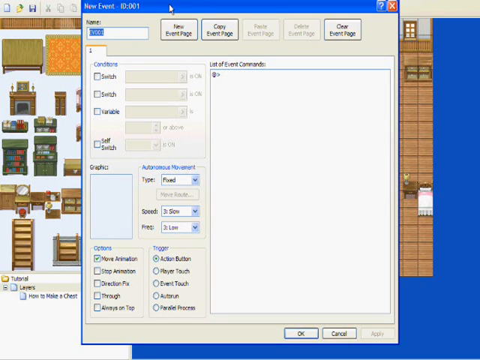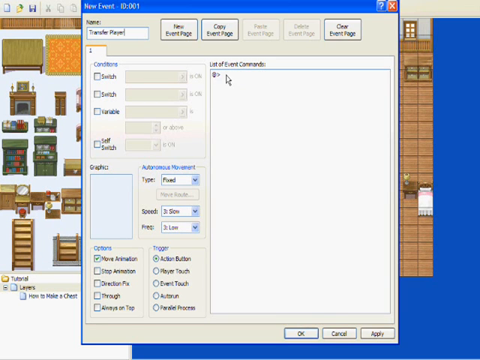You don't have to name it, but I would really suggest that you do, because once you start getting into cutscenes and you have different little events, like a lot of sprites on the screen, it's going to be confusing where it says EV001002. So we're going to name this one Transfer Player.